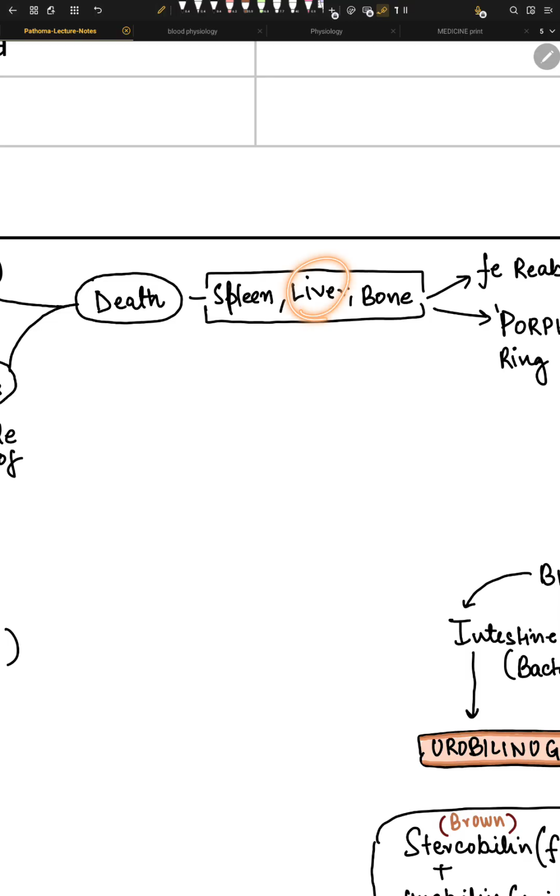What about the liver? Well, the liver has something called Kupffer cells. These Kupffer cells are also macrophages, we just name them differently. They also remove these old RBCs. We want healthy, flexible RBCs so that we don't have any sort of clot or thrombus formation. And what about bone? Actually it's not bone, it's bone marrow. It's a minor site. Most of the lysis of RBCs happens at the level of the spleen and liver, which we call extramedullary. If the lysis of RBCs is happening in the bone marrow, we call it intramedullary. So that's another concept. Really try to understand it.